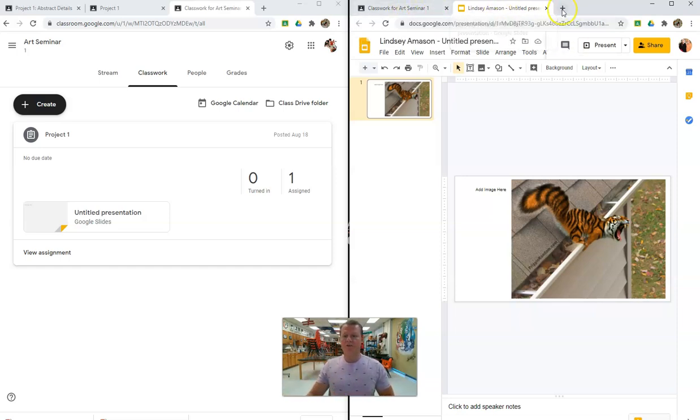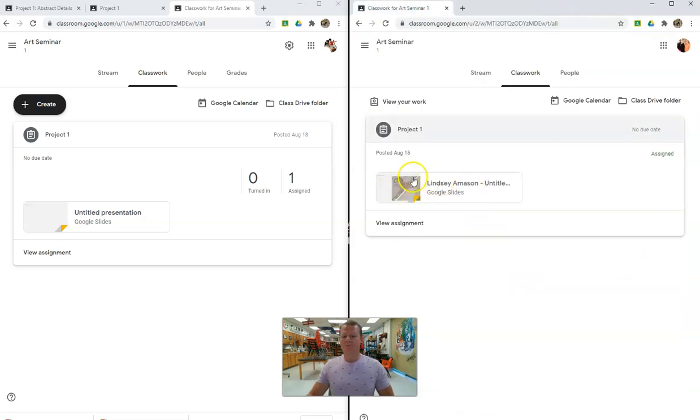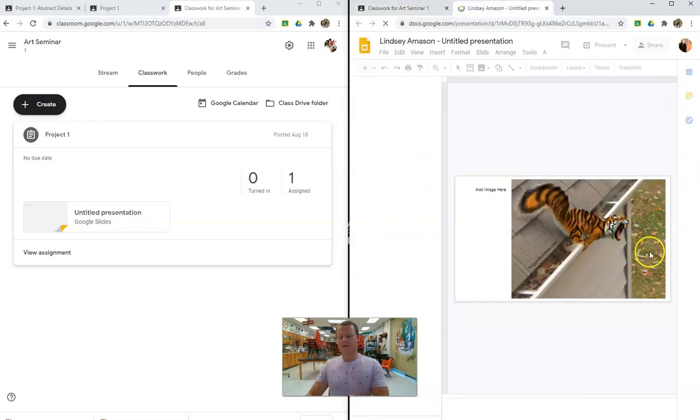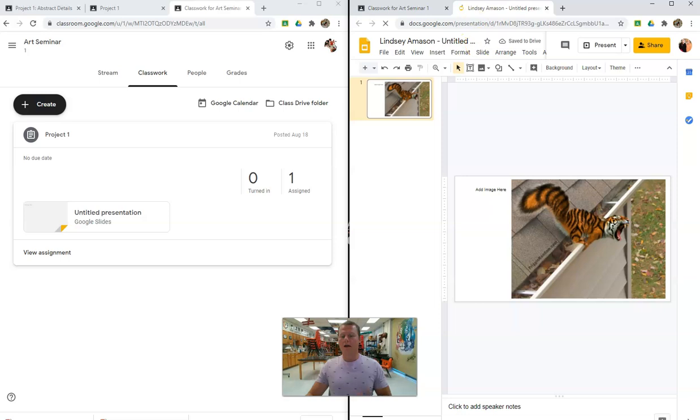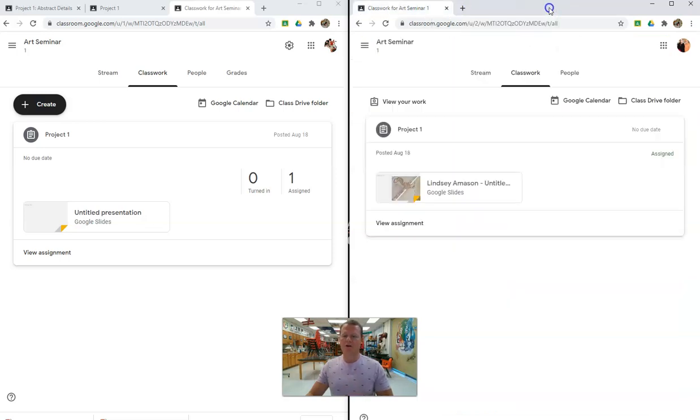She's going to come over here to, I can even actually exit out of this, and I will. She's going to come over here to her Google Slides again just to make sure. And there it is. See, it saved it for her. How fantastic is that for them to know? I think that's a comfort thing, so they can say, oh, I added this and I lost it. Well, that's not really going to happen here. Every time I add anything, it's going to just be right there. So here we are. We're good to go.